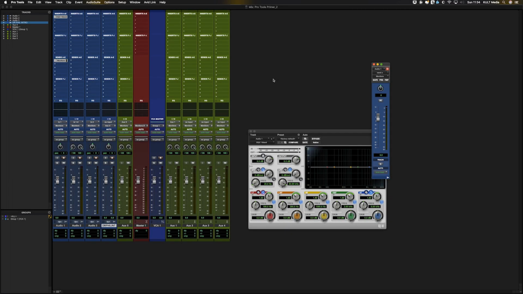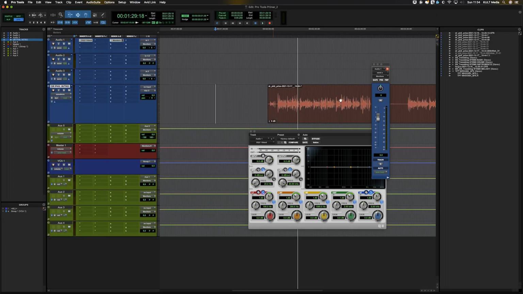In this video, I want to touch on solos and mutes. Now, something to be aware of in Pro Tools is that when you solo a track that's been routed to another, whether that's another audio track or an aux input, what you can find is, I'll play this audio.